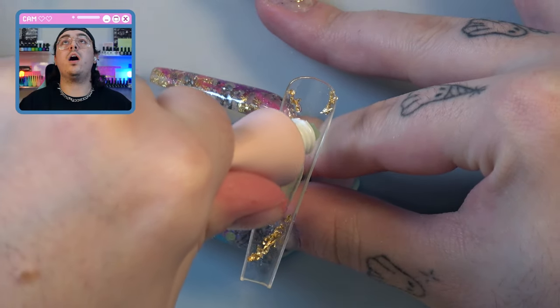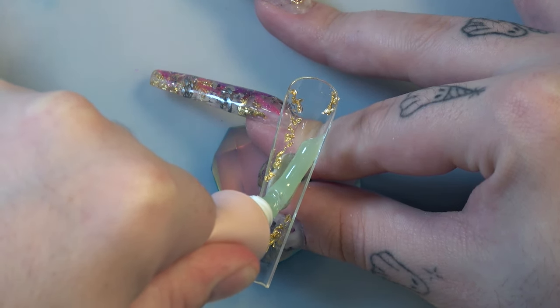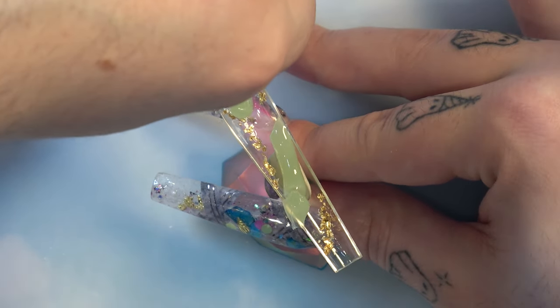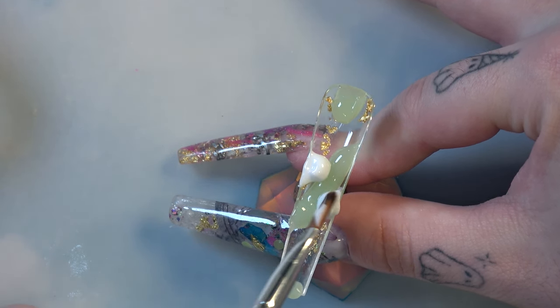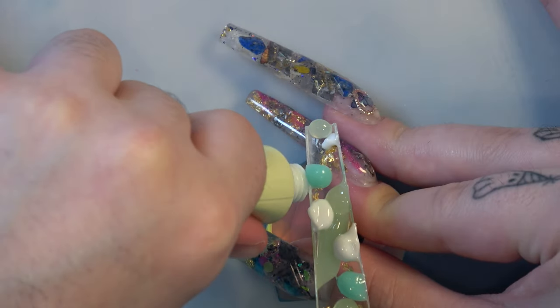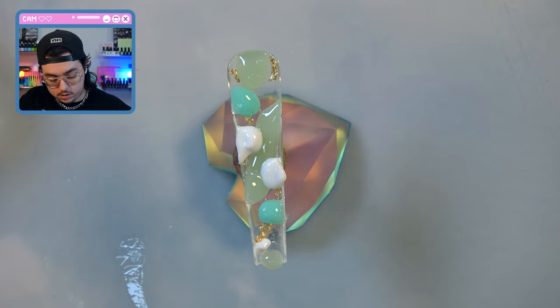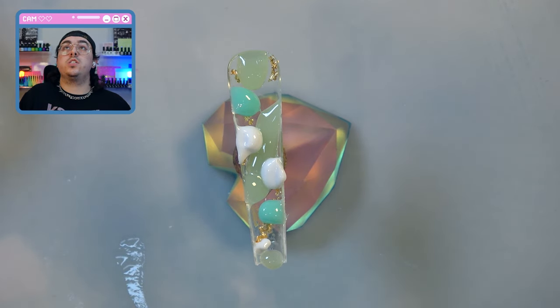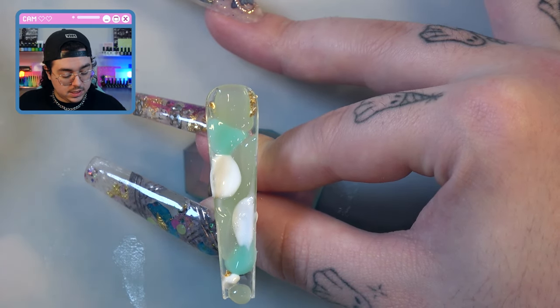Okay, I'm liking that. We are gonna flash cure it in my lamp. So I have this really awesome green that I think is gonna be perfect. Definitely want some white in there. We'll stick in some of this because this is such a cool color. This is pretty much all we'll use for this one because I don't want to fill in the nail too much. So I'm gonna try to really just smooth things down as much as I can.